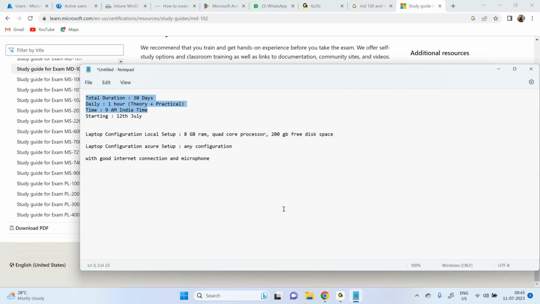If you are interested to continue, you can send me a chat on WhatsApp or call on this number. +91 is the country code, 98923543331. That's my WhatsApp or calling number in case you are planning to enroll in this course and continue from tomorrow. Then you need to call me or send me a WhatsApp message. I will let you know the enrollment process, how you have to make payment and enroll in the course.